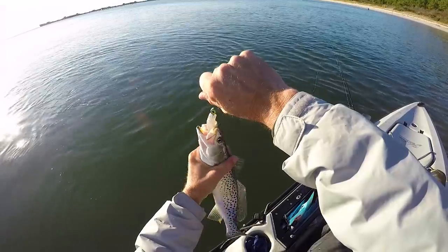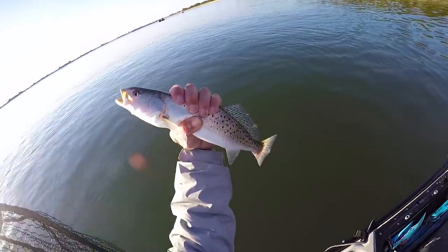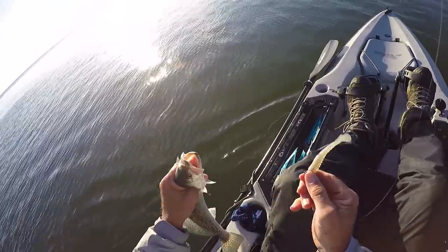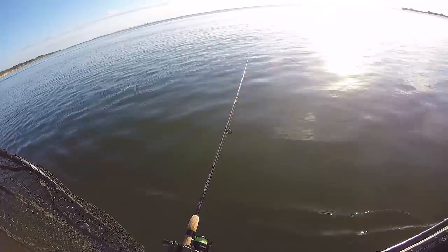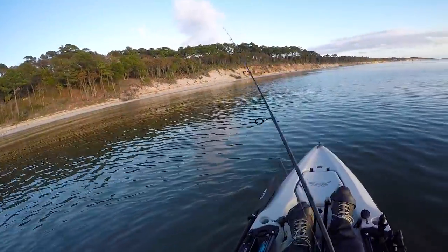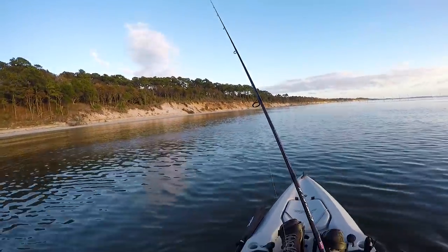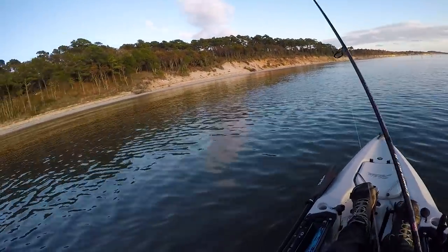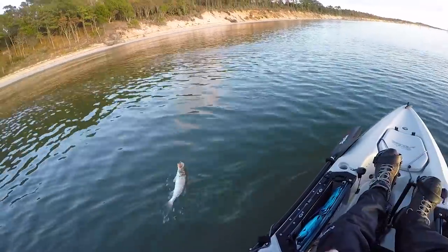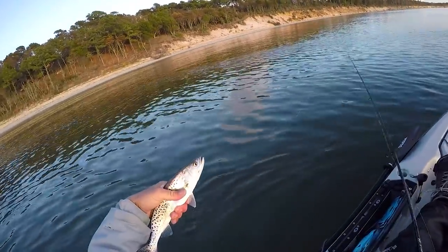Well, that didn't take too long. I found me a little troll-around out here and caught some. I noticed I kept catching them in about the same area, so I circled back and started casting — and I've been on one every cast since. That's the advantage of trolling in a kayak: it's quiet, you can find the school, circle back, and slay them.